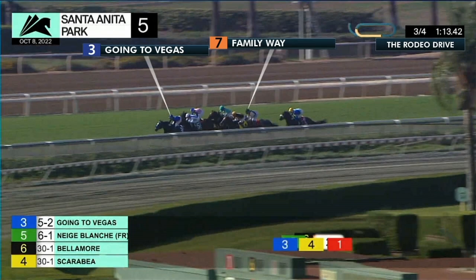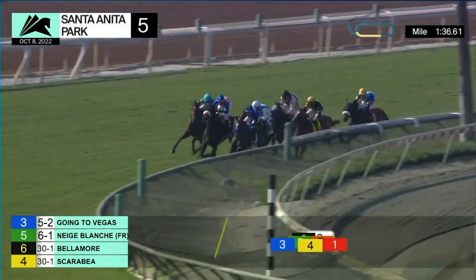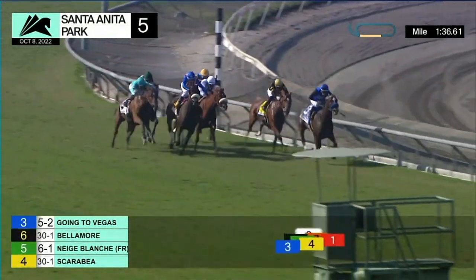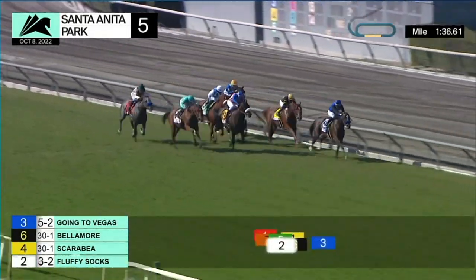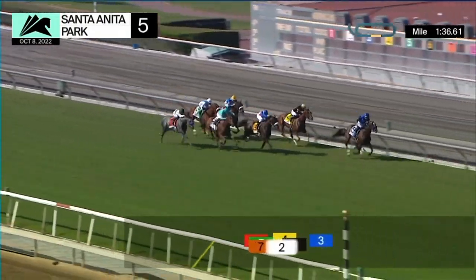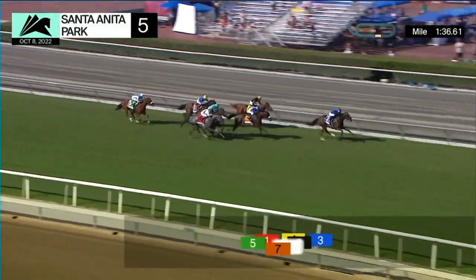Want to talk about the California invaders going to Vegas and Family Way. And I think they're cool horses, and I don't want to just be dismissive of them. The problem is, this is a pretty tough race, and they're behind the eight ball just against some faster horses. Nothing wrong with their efforts. Family Way has been a really neat performer for Brendan Walsh. She almost won her New York handicap against the very talented Bleecker Street earlier in the year, and she's a hard hitter who shows up. I just don't know if these horses are really good enough.